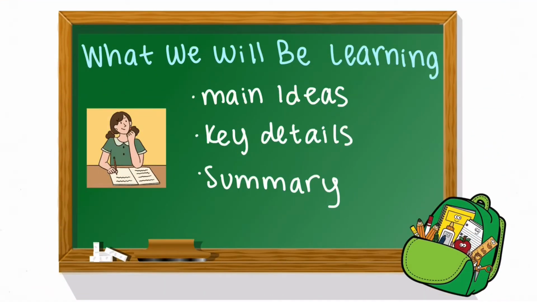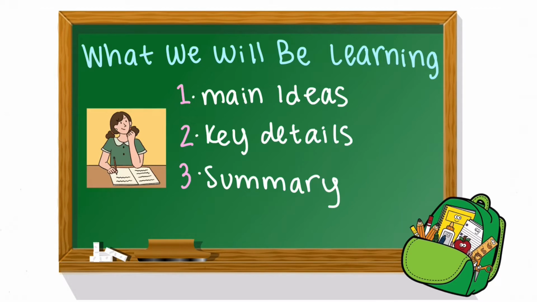First off, we are going to go over what we will be learning in today's video. To start, we will be defining three different important terms. The first term that we're going to be defining today is called main ideas. The second term is called key details. And the third term is called summary.